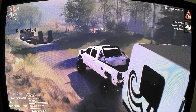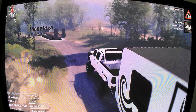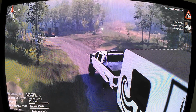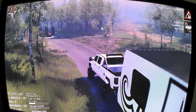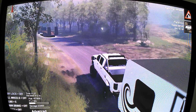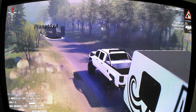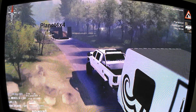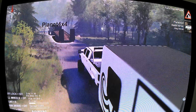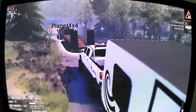See if we can get out of that little mud. We'll really try to stay out of the mud, so hopefully we can steer clear of it if possible. Now we just gotta find the logging road, cut down some trees with chainsaw, stuff like that. Make sure we use our proper safety gear, or not, whatever you prefer. I better slow down before I end up on his trailer. That'd be horrible.